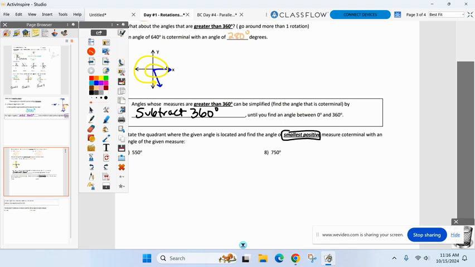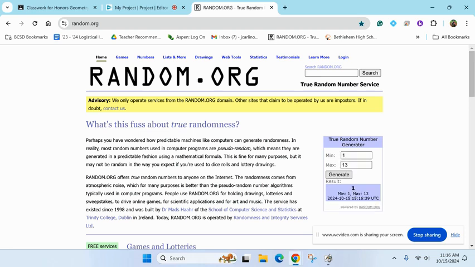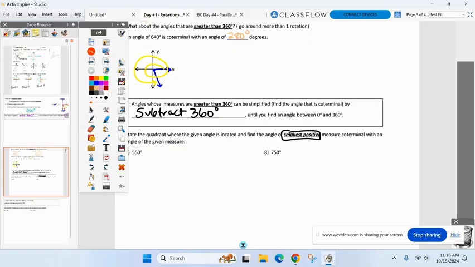Think we're ready to go here? Yep. All right, 550. First, before you tell me the quadrant, because again, my mind doesn't work with anything bigger than 360, tell me what's the smallest positive angle that's the same as 550. Amron, what do you got there? Smallest positive angle, so 550. What do you got to do to 550 if it's bigger than 360 to make it smaller? Yep, subtract 360, and what'd you get? 550 minus 360. What do you have? 190.